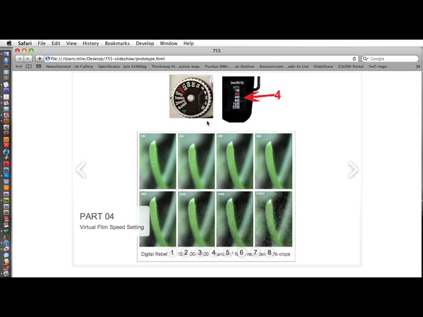So the next part would be the film speed setting. And again, the film speed setting is very similar. I mean, it's not round, it could be, but it's very clearly laid out in terms of what the film sensitivity is and the numbers, which is very similar to the traditional cameras. And again, once the student changes the film speed, they automatically would get an updated result on the photograph to see that, and automatically connect the connection between higher number of film speed with the amount of grain that it produces on the photograph.